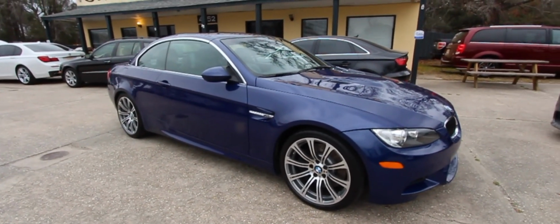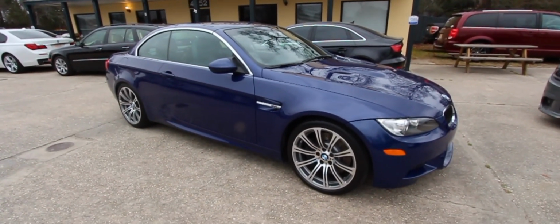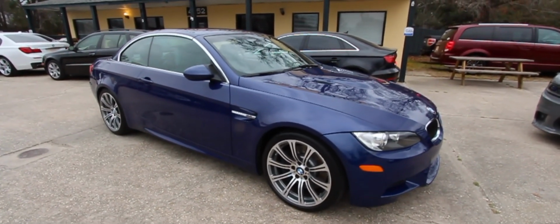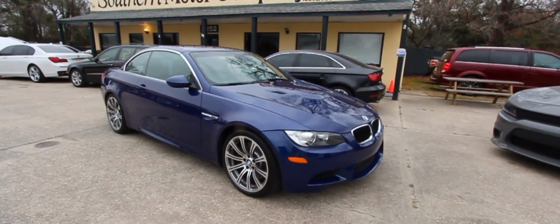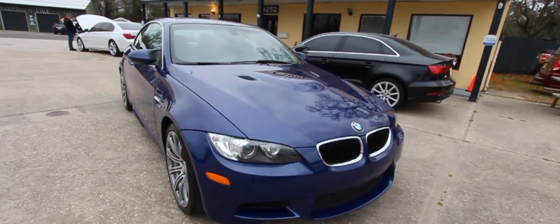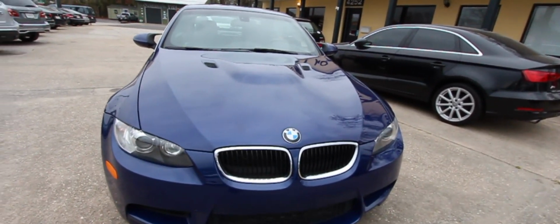And I don't know about you, but I really like the idea of having a hardtop and it being a convertible. So when you're in the mood to drop the top in the summertime or even in the cool days of the winter, you can do that, right? It still looks good either way. It's also an automatic top, so you don't have a soft top up there. You get the look of a hardtop convertible, which is kind of what you're going for.